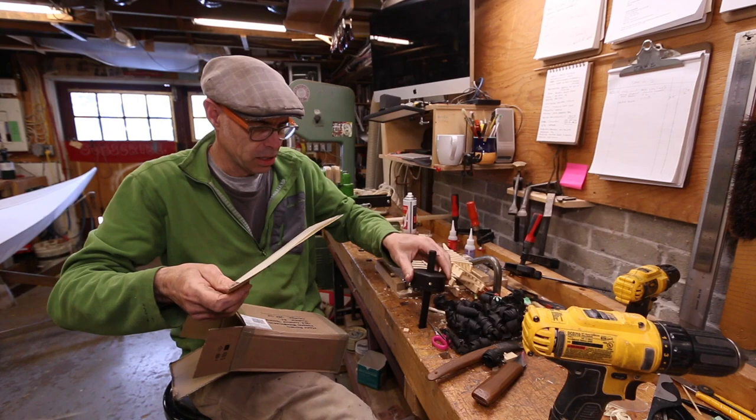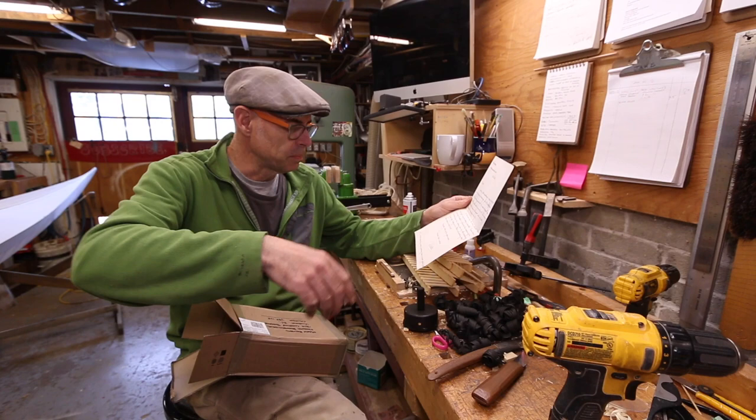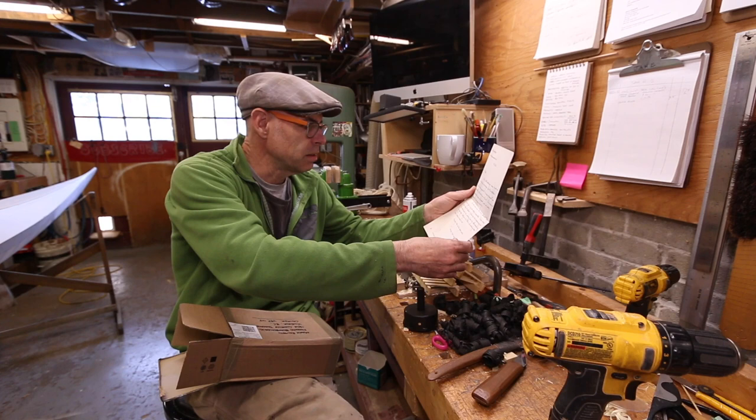Let's have a look at the note. Hi Mark, this is a little something I made for you as a way of saying thank you for all the brilliant YouTube videos you put on. It's made of bog oak — I've heard of bog oak but never seen it. That is so fantastic, I love the color. It's made of bog oak from Norfolk, a little north of me in the UK. This is some of the rarest timber on the planet. I'm lucky enough to have over a ton of it.